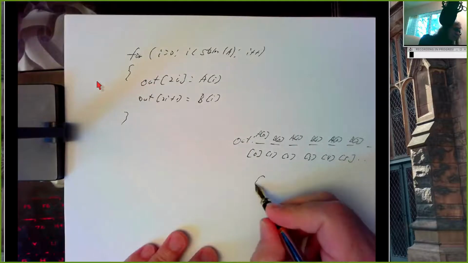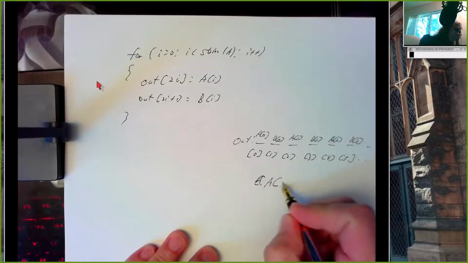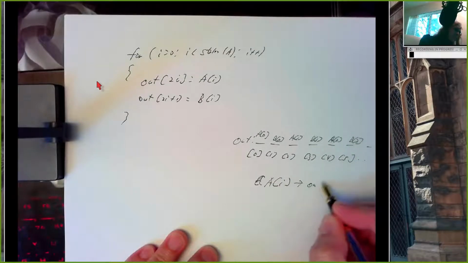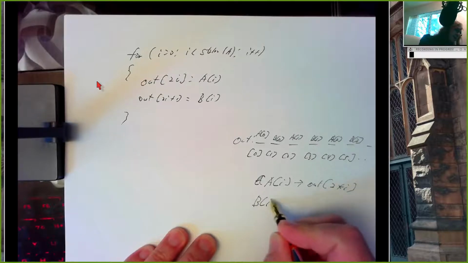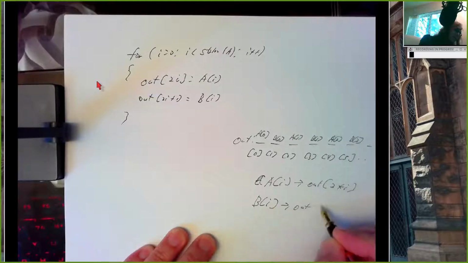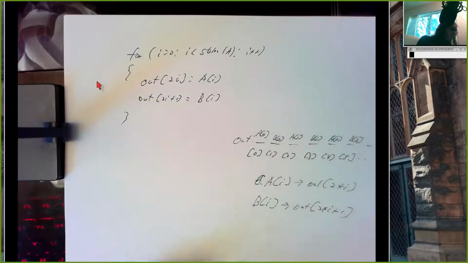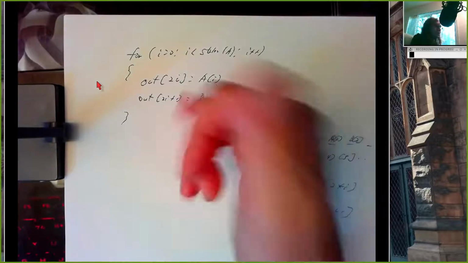And so it looks like A bracket i goes into output 2 times i, and B bracket i goes to your output 2 times i plus 1 more. And so you can make a loop like this.